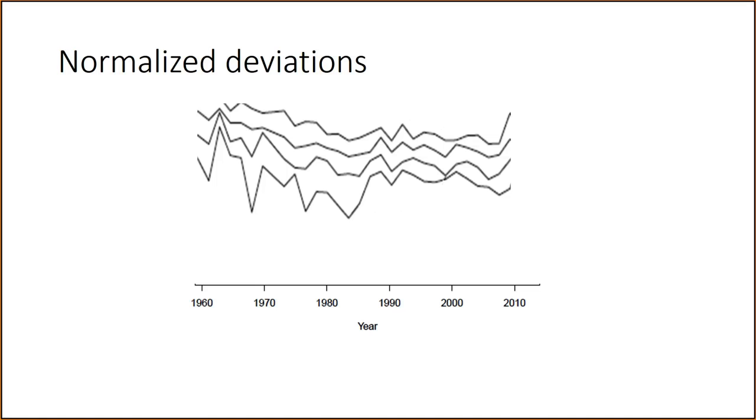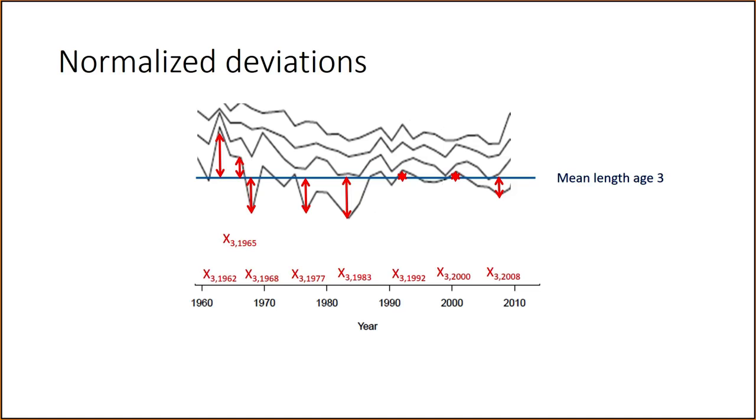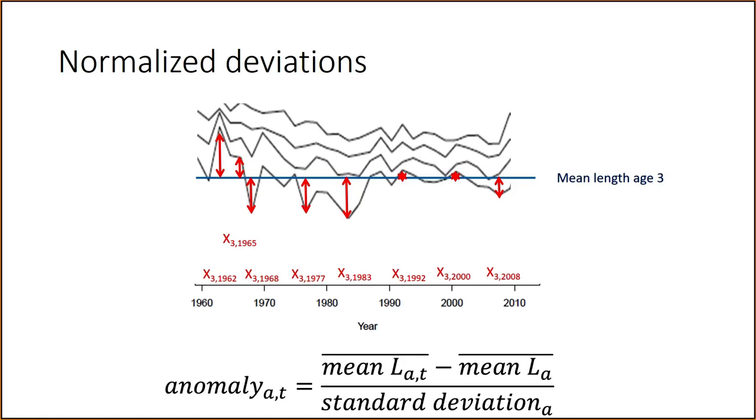And so zooming in on some of that time series, I would say, okay, for an age 3 fish, this is its mean length across some reference period of the time series. And then just take the difference between what the mean length was at a given year and the mean length across the reference period. And then those were basically my response variables. I'm showing that in math instead of pictures. That's what these x values are, what I'm going to call my anomalies. And so it's just standardized anomalies so that you have a value for each age at each time that's sort of on a more standardized scale across ages.